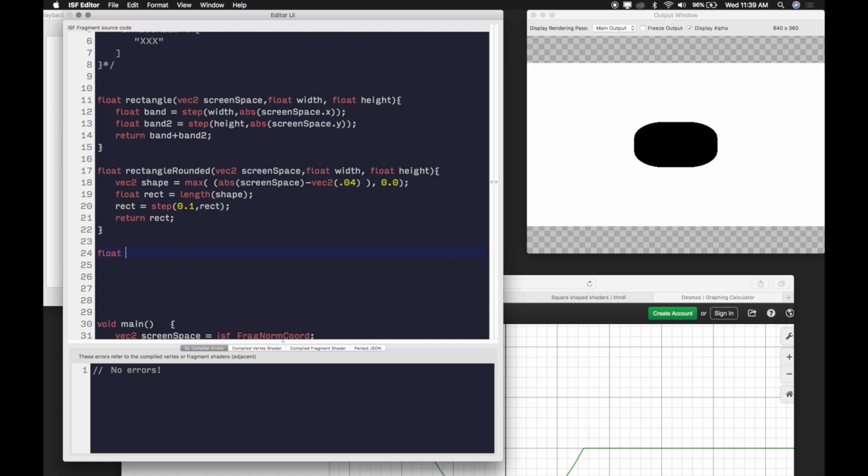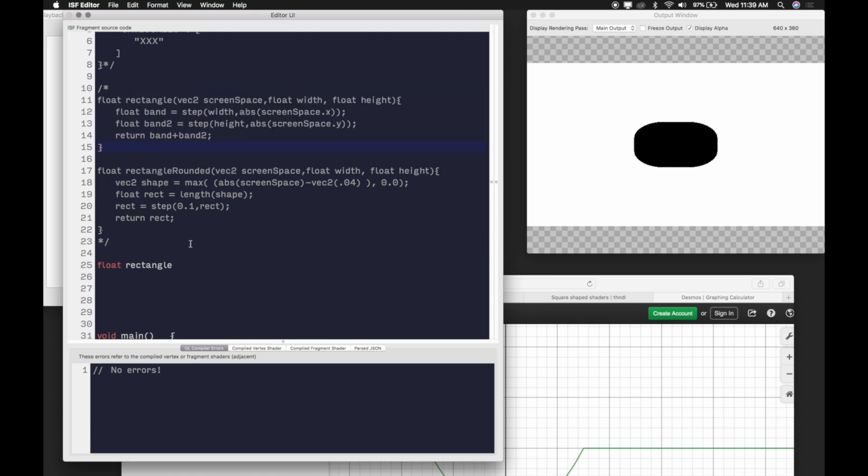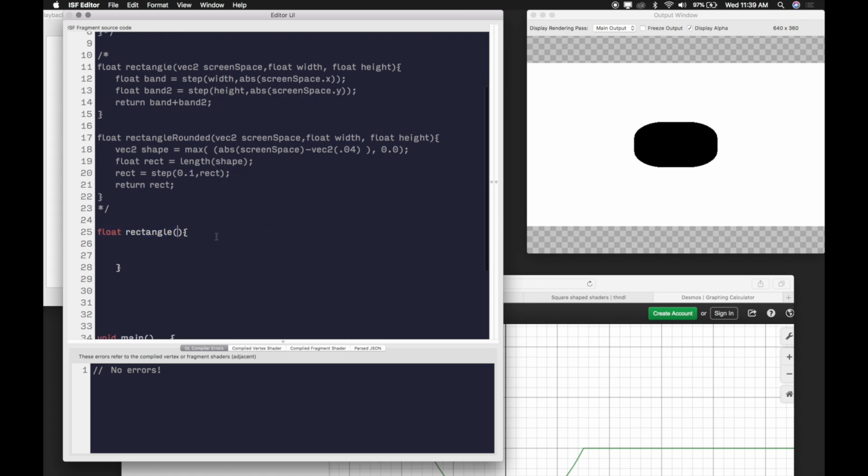I'm going to call this just rectangle, actually, which I think is a good name for it, because a rectangle can either have rounding or not have rounding. So I'm going to replace this simpler rectangle that I was doing with this rounded rectangle. Let's get our arguments for what we want to pass in. Our brand new rectangle function is going to pass in the screen space.